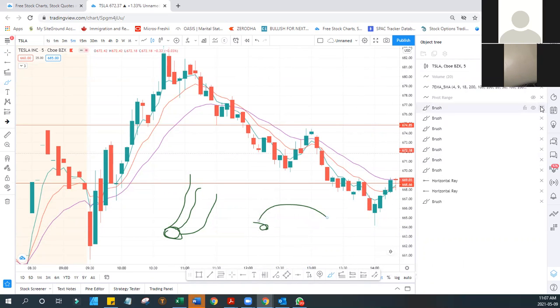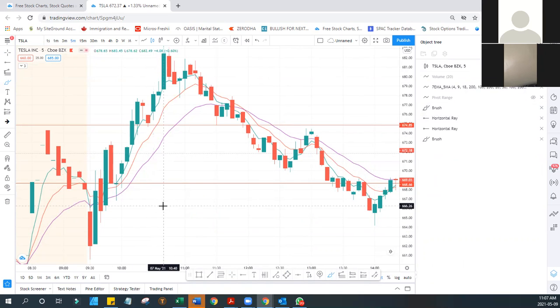Everybody got the rules? The second one is when the price is coming down and not going up. So if you are long, it's 4, 9, 18. If you are short, it's 18, 9, and 4. So the first one is basically for the calls and the second one is for the puts. Yeah, the puts. Okay.